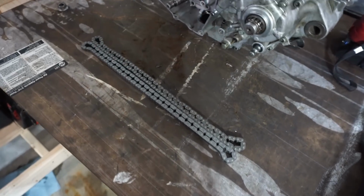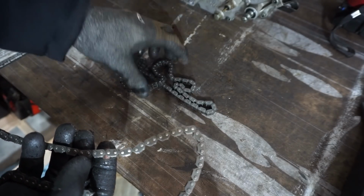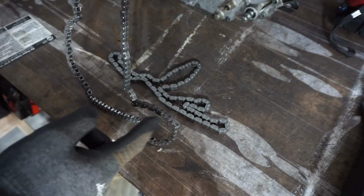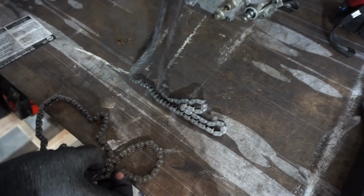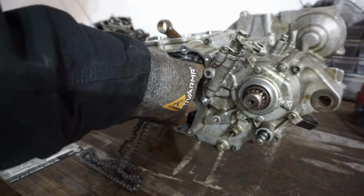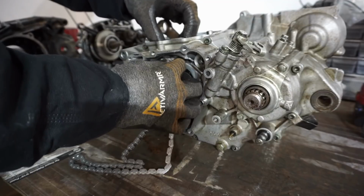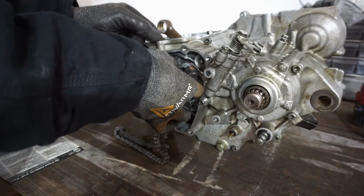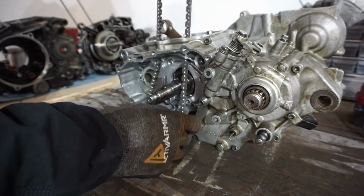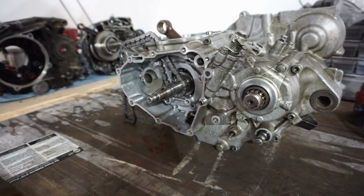You can see the old chain, it gets kinked up really easily. This one just flows really nicely. See, this one doesn't flow. It's just kinked. Look at kink, kink, kink. This one doesn't do that, so that's the better option there. Go like this, and put it up through there. Get shoved up in there.